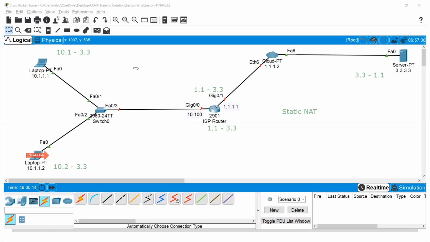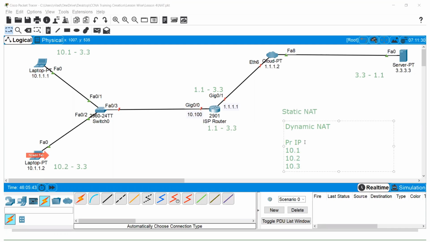Okay, now dynamic NAT is something, let me just point it here, which is many to many. So let's say that we have got the private IPs. Okay, we have got like 10.1, 10.2, 10.3, and so on.